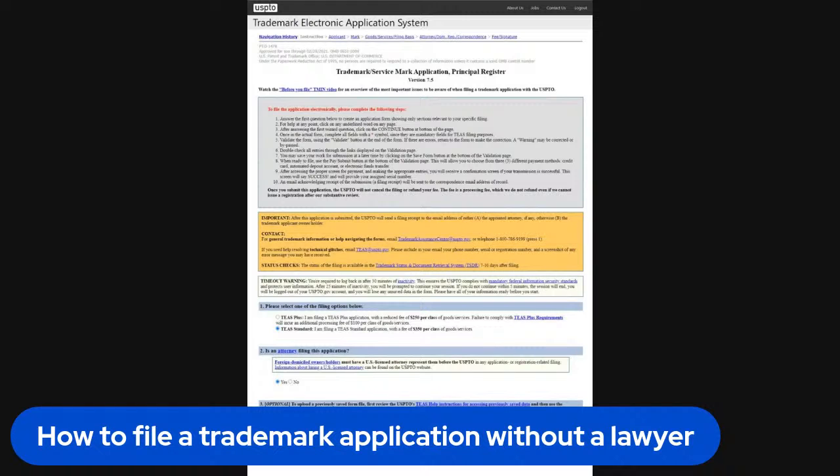Now, for the TEAS Plus, you will see that there is a $250 application fee, and that will be per class. When we talk about per class, it is because USPTO has a classification of goods and services, because they need to classify your goods and services.